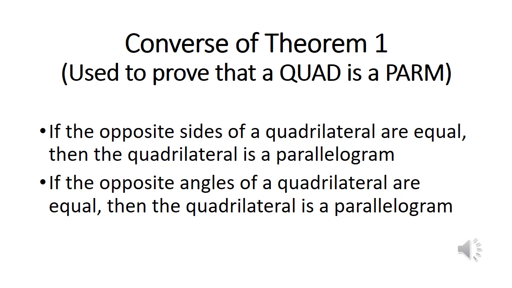The first is if the opposite sides of a quadrilateral are equal, then the quadrilateral is a parallelogram. So you should already know a property of a parallelogram is that the opposite sides are equal. And the second is if the opposite angles of a quadrilateral are equal, then the quadrilateral is a parallelogram. And once again, you should know that a parallelogram has got opposite angles which are equal. So I'm actually going to do this example with you guys now, and then I'm going to do another example with you from your homework just to get you started.